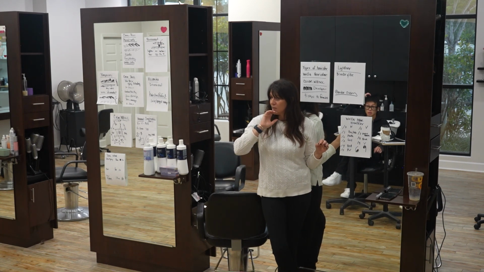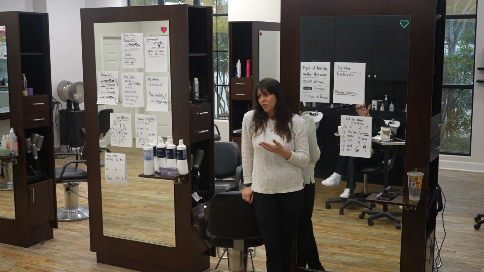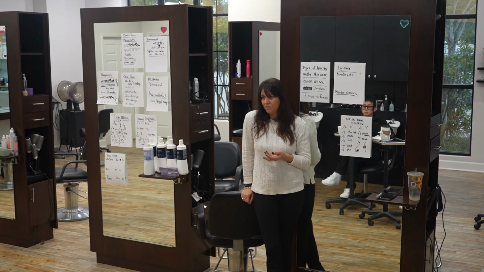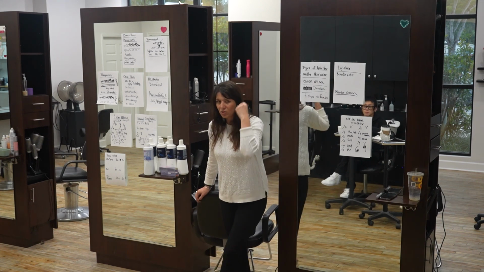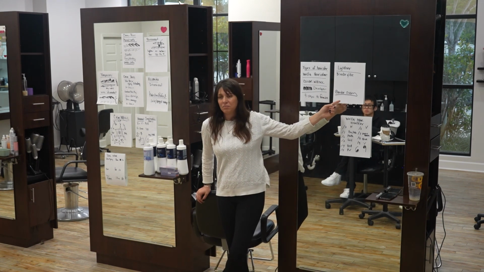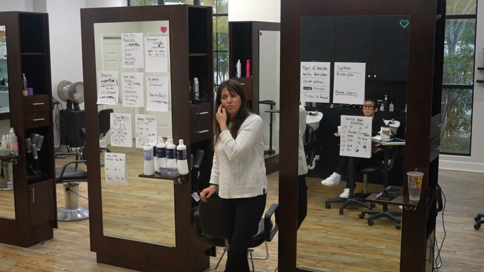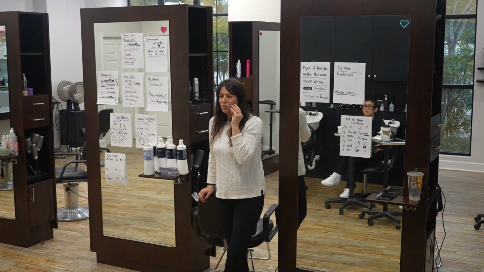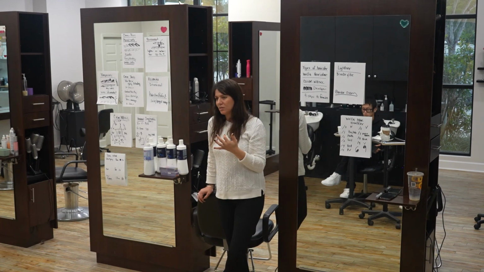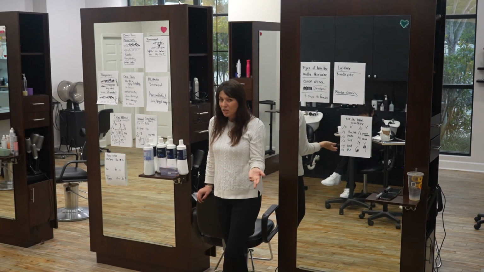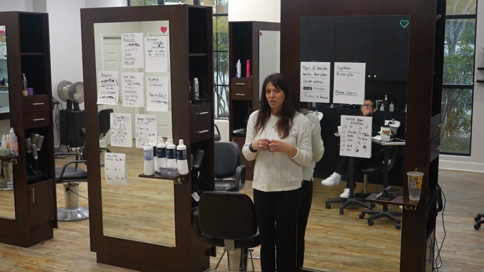So the cream, that wouldn't burn the scalp? It can, but it's safer for the scalp, and it also can be used in a foil. So if I have a client who experiences breakage, especially around here or in their crown, I'll use the cream in those areas. Think about these baby hairs around here, how fragile they are. So I'll use the cream just there, and then I'll put the powder everywhere else. So just customizing it to the client so I don't keep getting breakage. But this one, there's these lightener chemicals in it called persulfates.